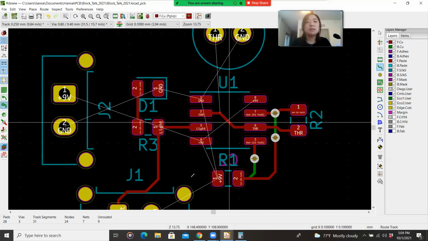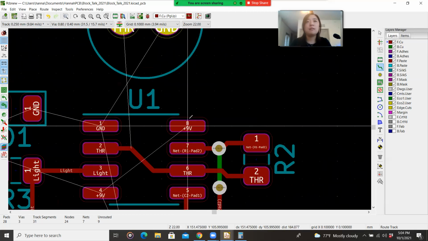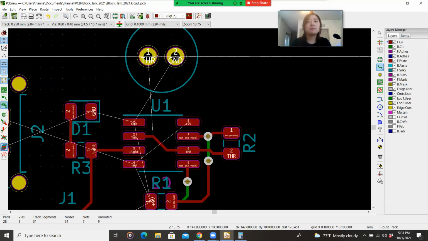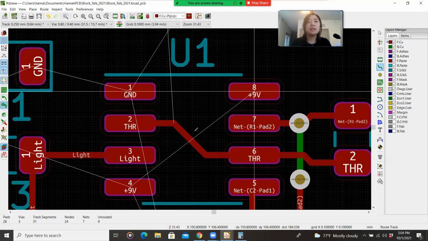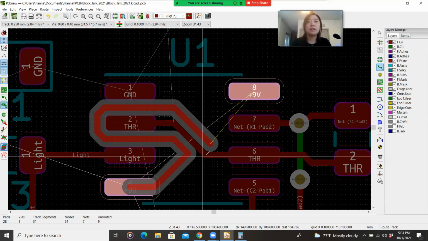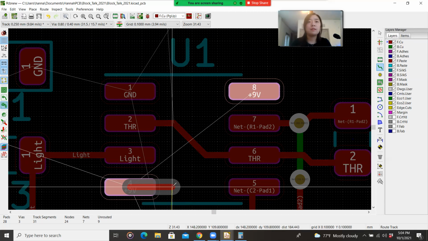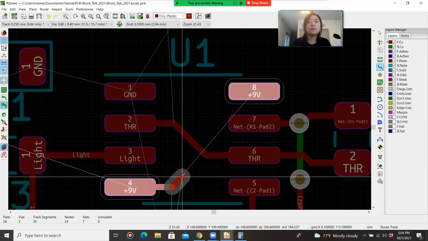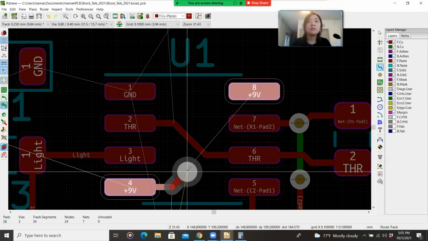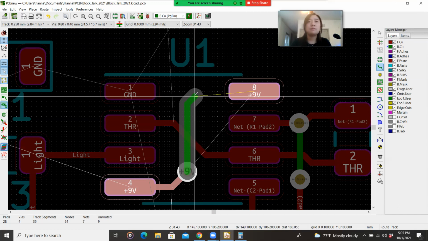And so then we still have 9 unrouted things. We're going to avoid ground for now, and I'll explain why soon. Then we have THT. Let's go ahead and connect these two 9 volts together. But notice that once again, we have something that's creating a conflict. So what we're going to do is create a via that takes us to the other side.